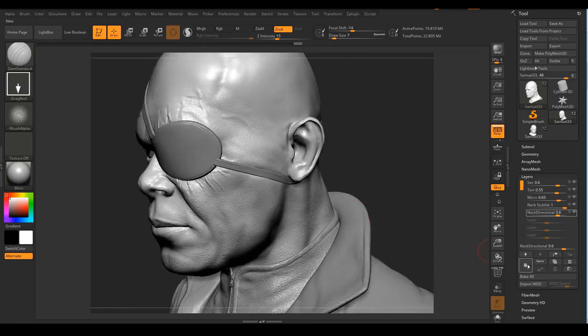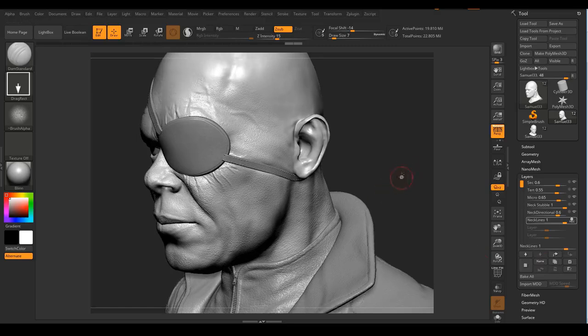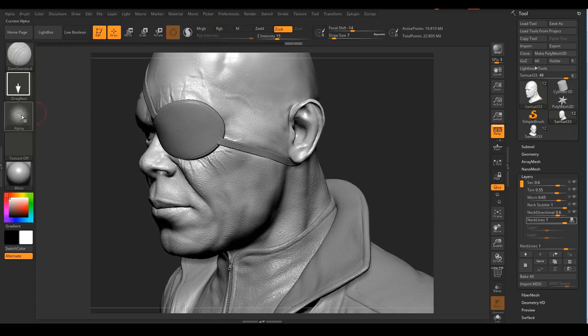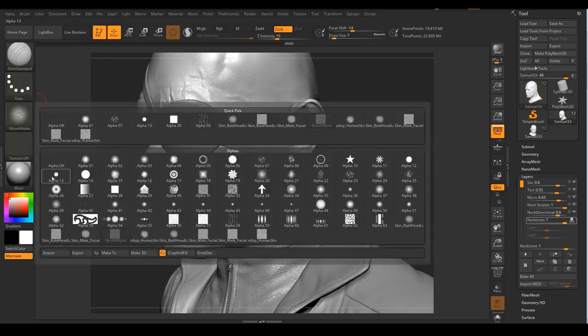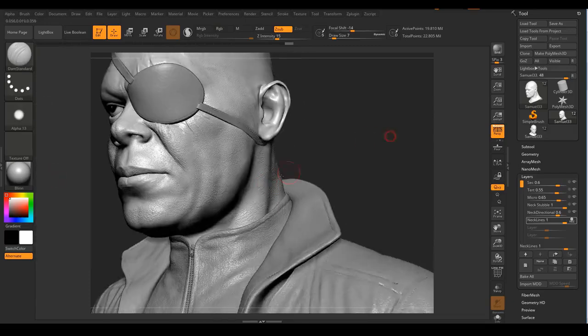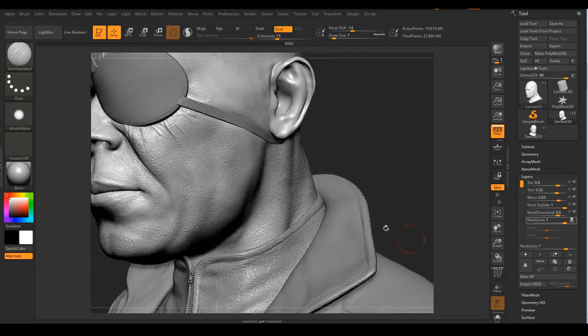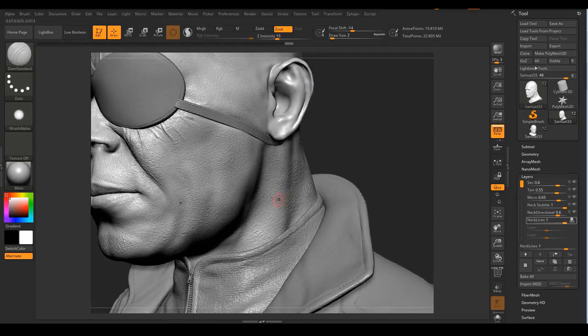Let's go and create a new layer for the extra line details that we're going to add on the neck. I'm going to call it necklines. For this one, just go back to dots and you could use maybe alpha 13. We could bring down the intensity to about 5.